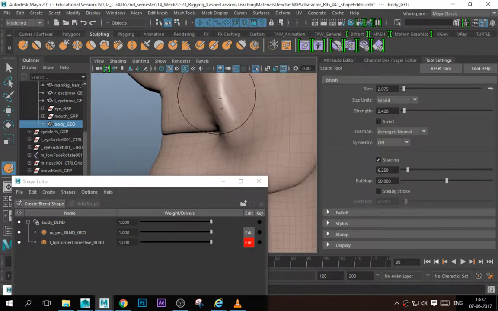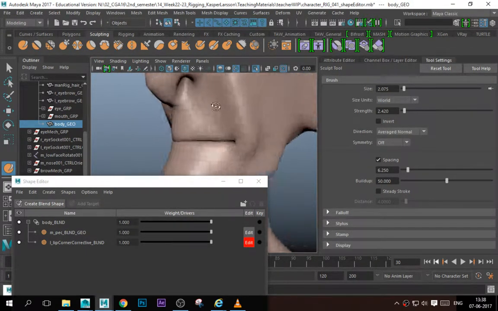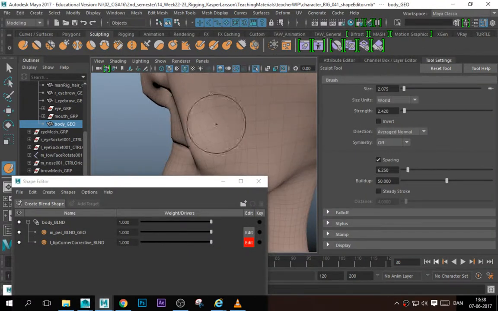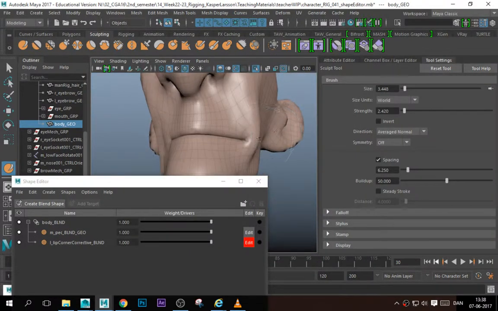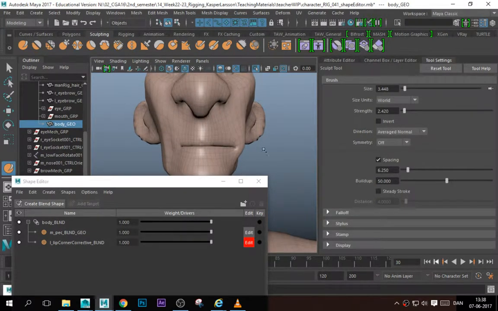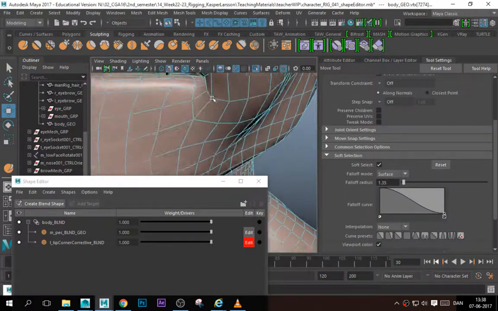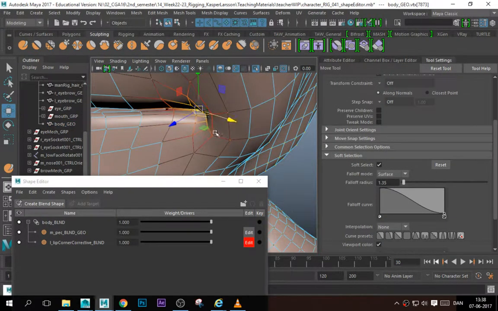But here, for instance, let's just try, that looks a little bit extreme to me, but basically one of the things that I try to do is always keep in mind that I want to preserve volume. It sounds weird, but a lot of this volume gets lost when you start seeing the render engines. If you try and render your character, you'll always feel like you should have pushed your stuff a little bit further than it already is, and I guarantee you're gonna think that when you see it, especially if you decide to render some of your rig characters.